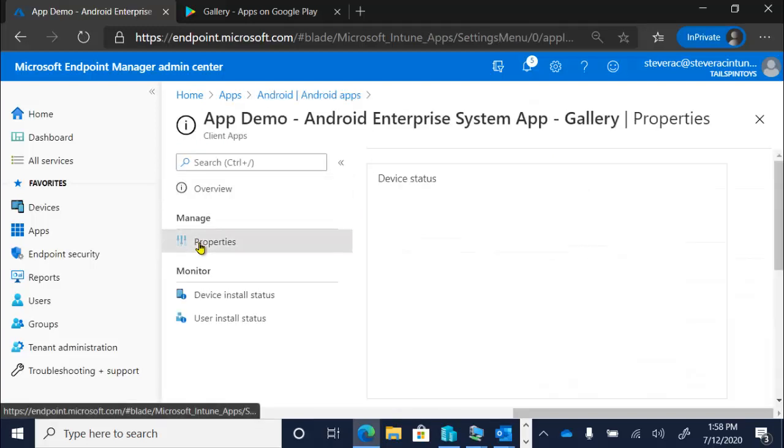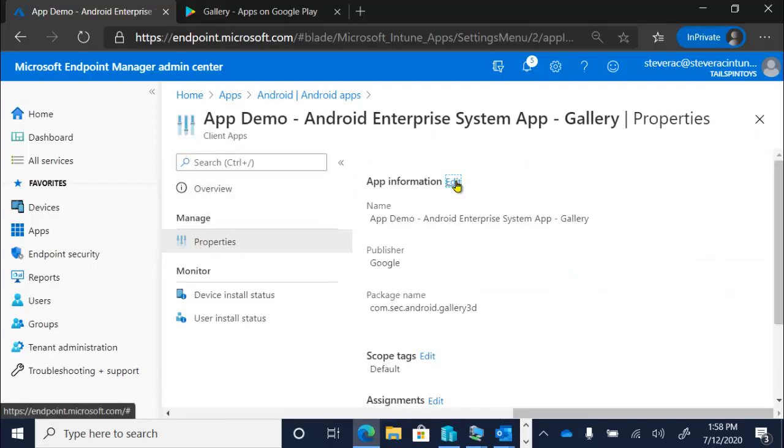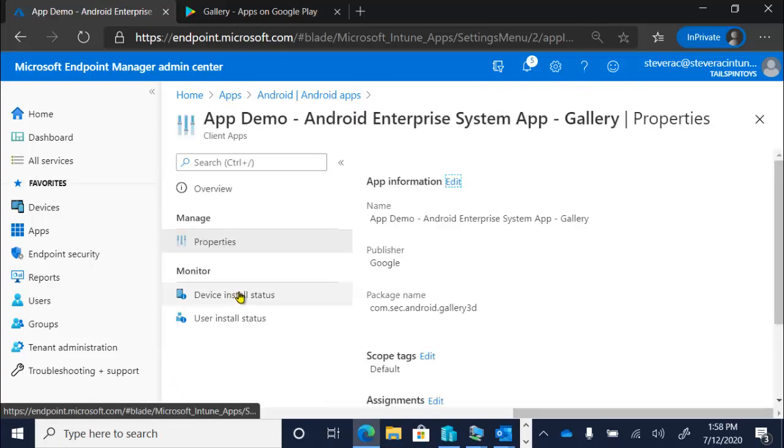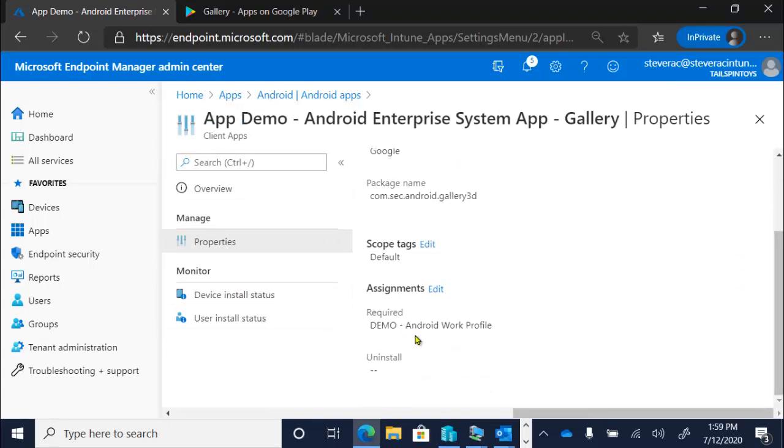And so if I go to properties and look at the properties, pretty simple. I give it the name, and then I give it who the publisher is, and then I give it that particular URL. In this case, it's Gallery 3D, so I chose the wrong one. But then once I have that configured, really pretty easy, now I just deploy it to the device that I care about. And I only have the option of required or uninstall.